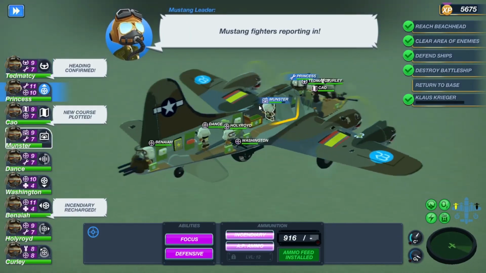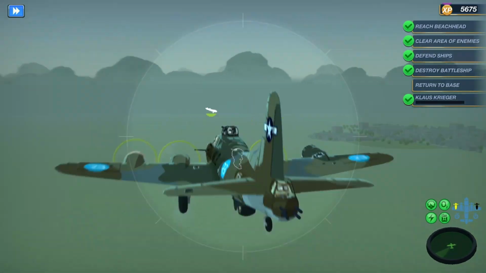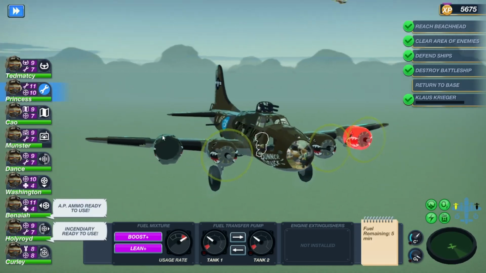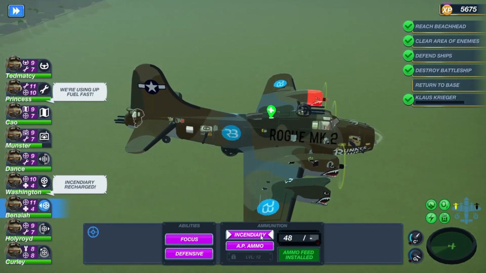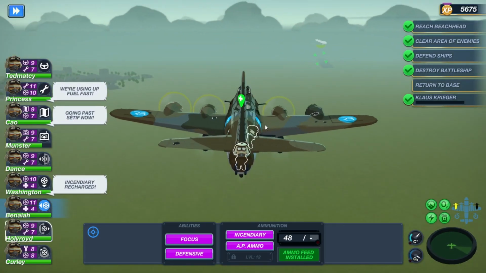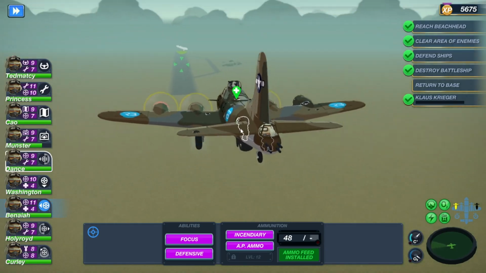And we're home. Should probably tell the plane to land. We've got a Mustang escort. And we took out that ace so quickly. I clicked on the sentry by accident. And then I was like, oh no, I need AP. So I clicked on the AP and the focus. And then the guys with their fully upgraded guns at the back just went to work.